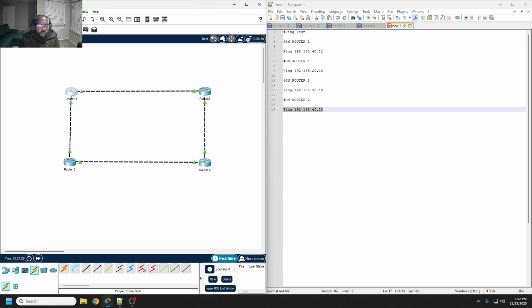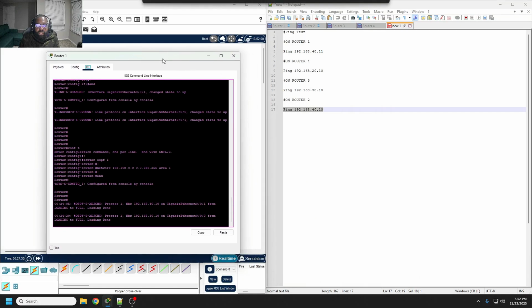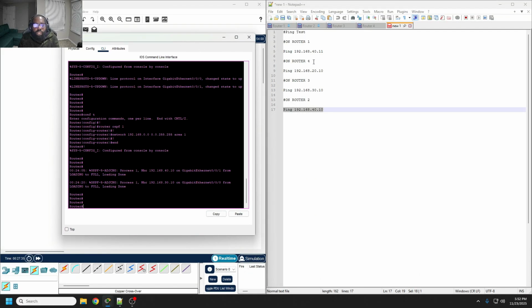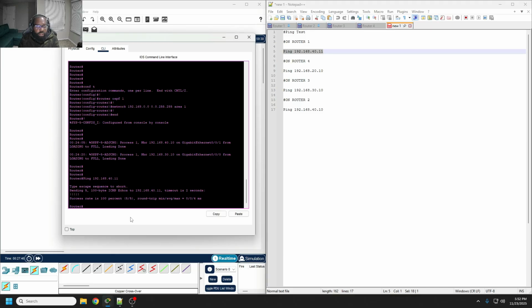So let's do router 1 and give that ping test a shot. So we can't be in config mode. We need to be in enable mode to ping. So it is in enable mode. We're going to ping. And we're not even typing it out. We're just going to paste it. Oh, successful. 5 out of 5. Wonderful. So that is great. OSPF is running and we have connection. But we're not done yet. Test on all devices, not just one, and call it a day.